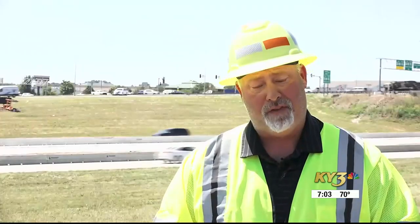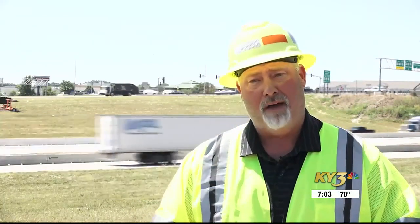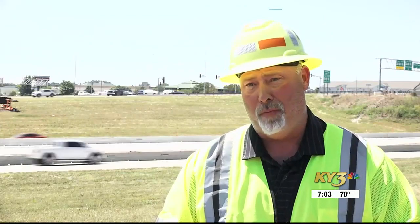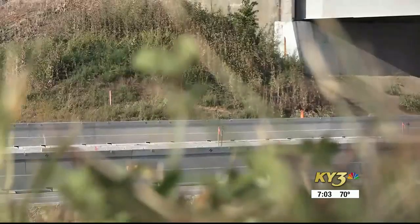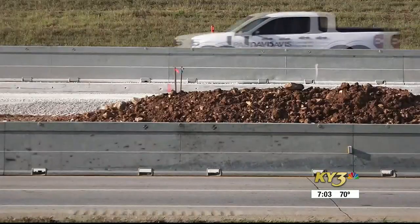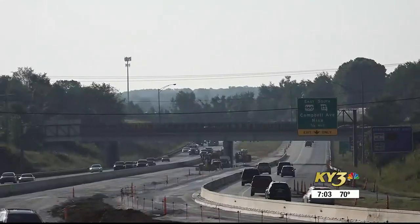We've been having it for several months. We've been having Springfield BPD help us patrol the work zone — on and off as they have time to come help us. We'll make sure that we also have law enforcement help when we're doing our paving operations as well, just to give that awareness to the work zone. And especially because we'll have single lanes at night and a lot of truck traffic, so we just want to make sure everybody's safe going through that work zone.